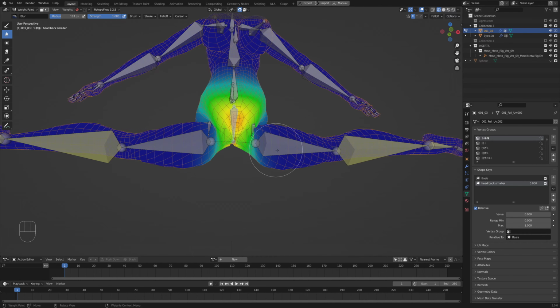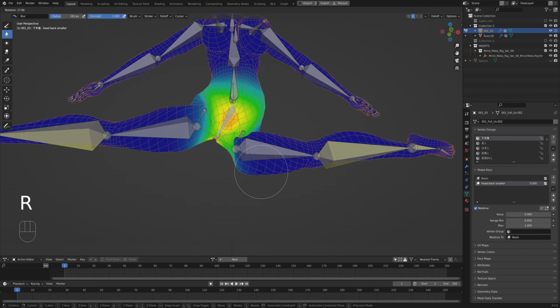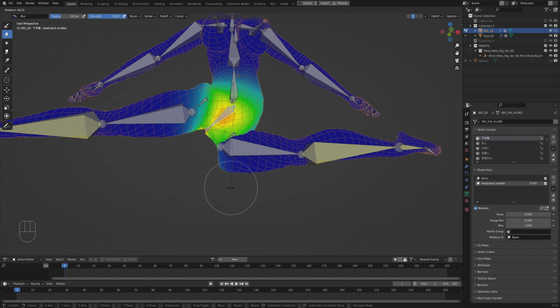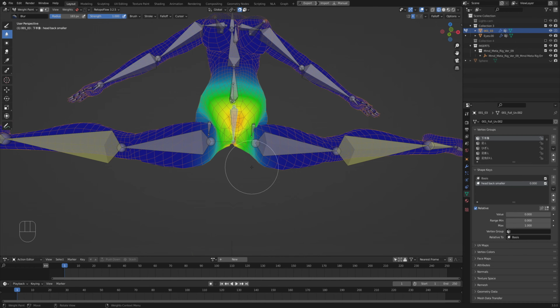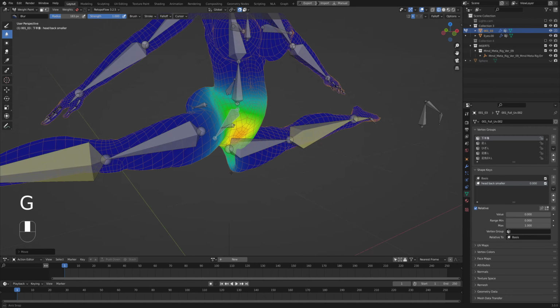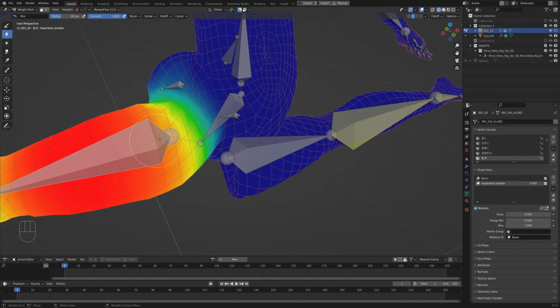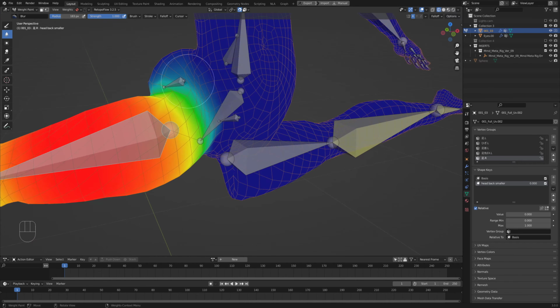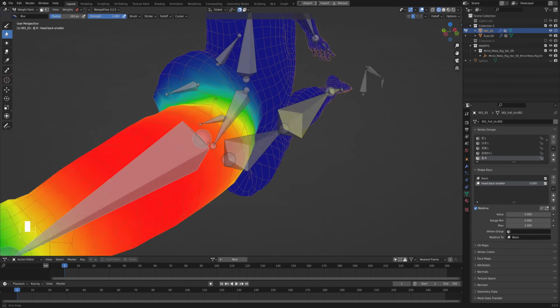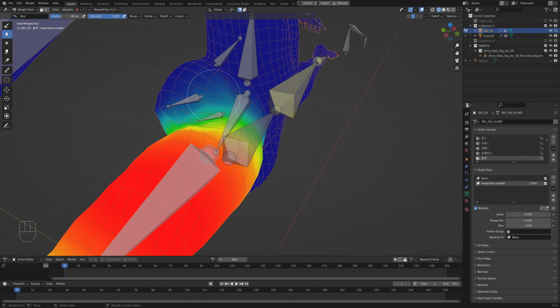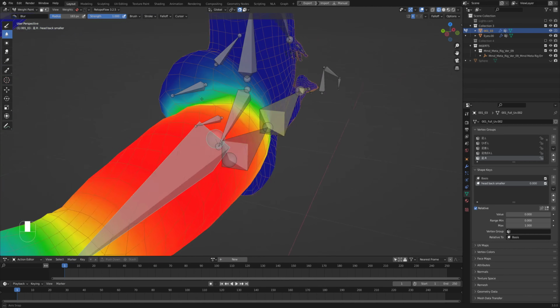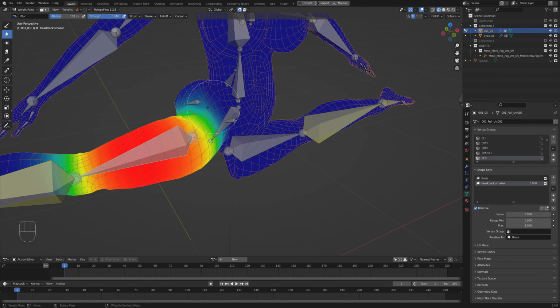So now, move that, like so. So we have something pinching here. We can blend more of our race, and yeah, it seems like the butt is taking too much of this one.